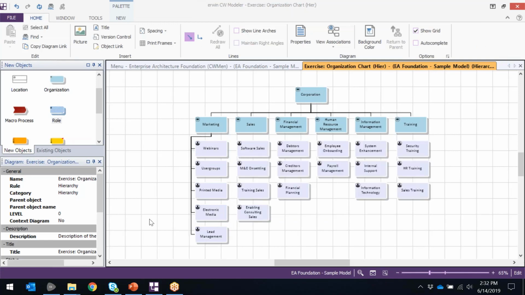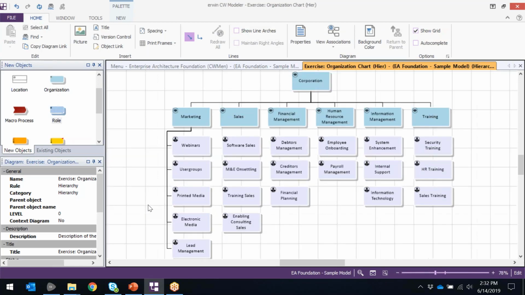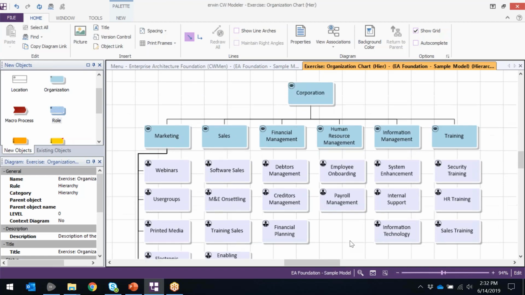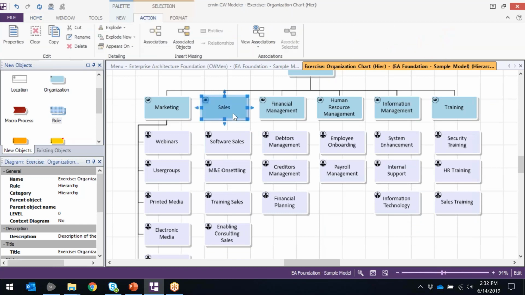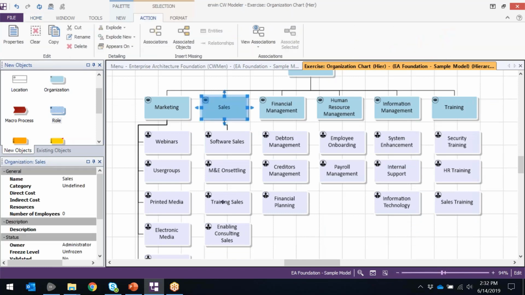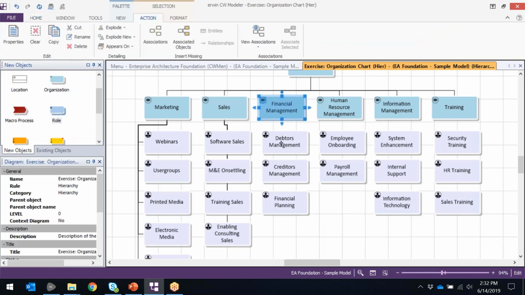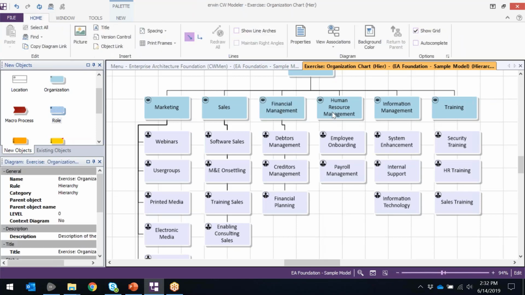So I've paused this diagram in the place where the objects are created, but not all the connectors are created, just to show you how quickly we can add all the extra lines. I will start from each one of the second row objects to connect all of the children. So for instance, sales will connect to all the ones below it. And you can see as soon as I do that, if something is not left aligned, and I'll fix that in just a moment. Clearly, I'm having that issue with all of them.